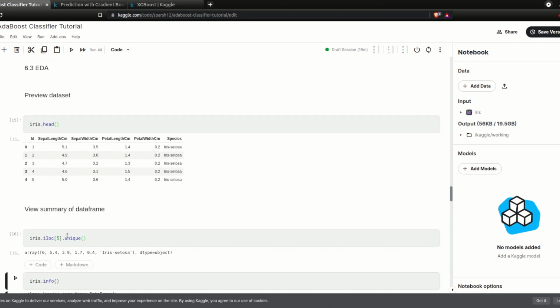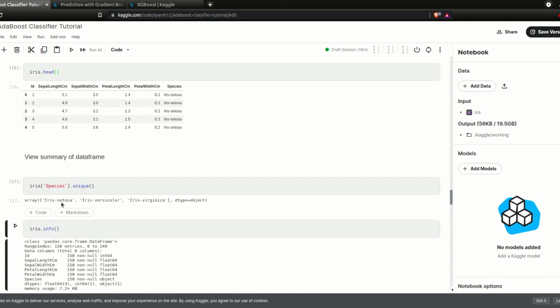Okay, I think we have got the wrong column. Let's access it by name instead, the column species. Okay, these are the different classes which we have to classify based on these four features: iris setosa, versicolor and virginica.